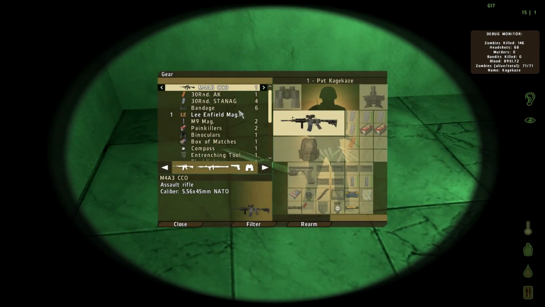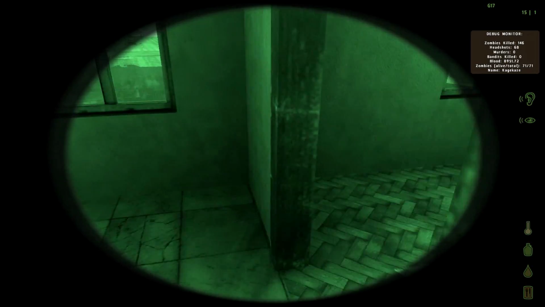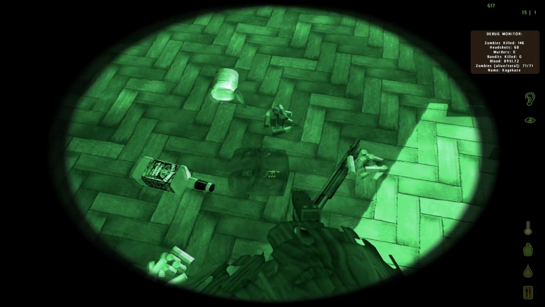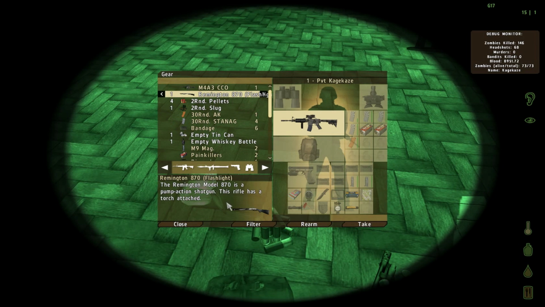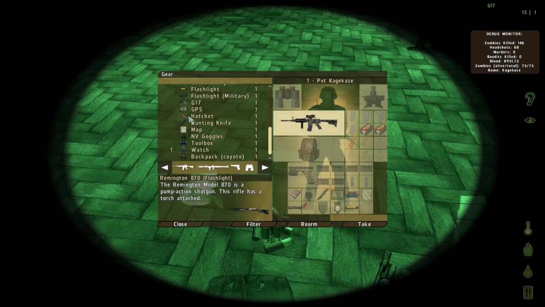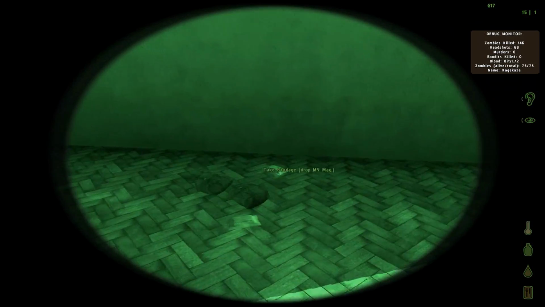It's just a regular hunting knife, right? Yeah, okay. See here, there's a Remington. Actually, this is a nice Remington. This has got a Remington with a flashlight on it. So if it's getting dark, you can pick that up, and it's a lot like my assault rifle where I can just turn on the flashlight.